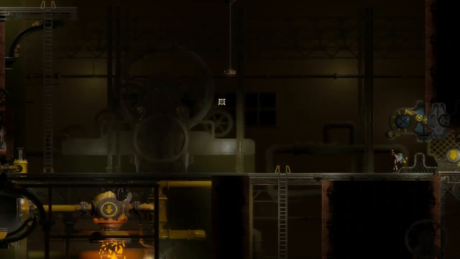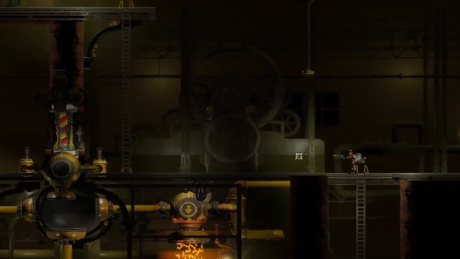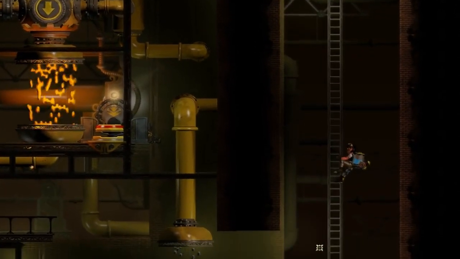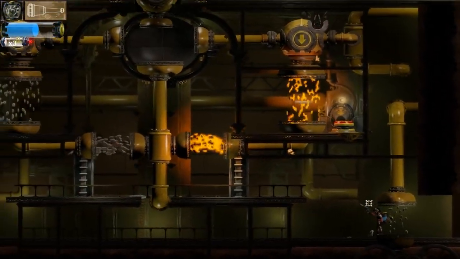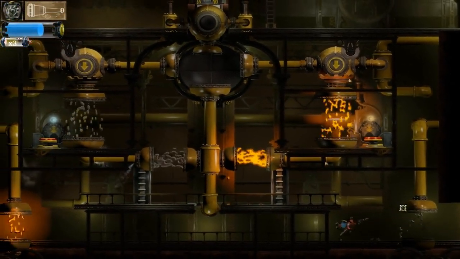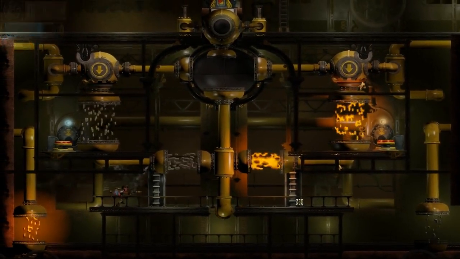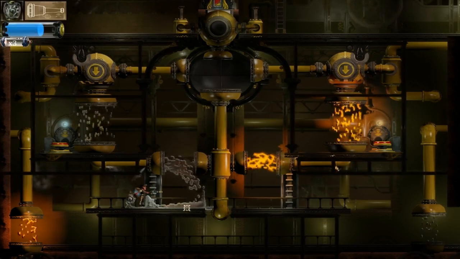Dun, dun, dun. Alright, what does this do? Calls the elevator. Don't need that. Where does this go? Oh, this is fixing another machine, I guess. What was up the top, then? Why does it need to come down here? So now we've got water and lava. Come on. Stick the other arm in front.